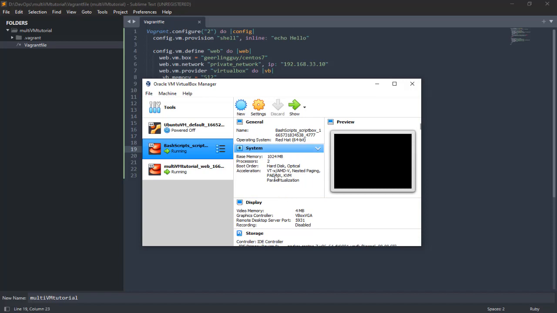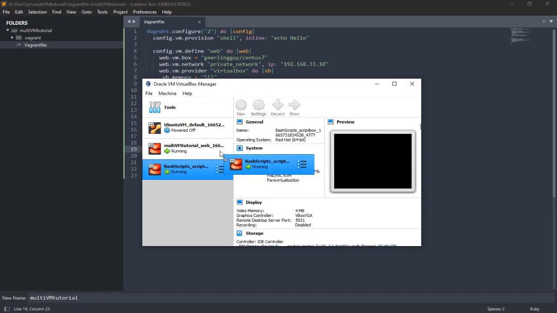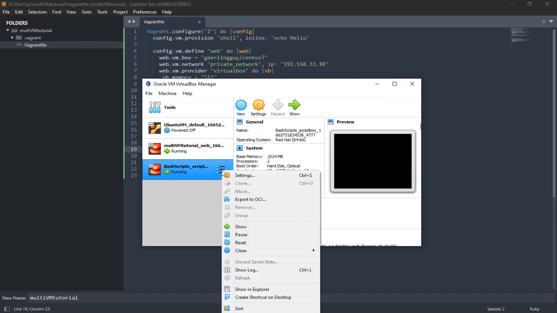So ideally, this physical machine that I'm using to create this tutorial has 4 gig RAM. So it doesn't really make sense for me to have this running while I have 2 more, though that would be 2 gig, but just to slow up the system to some extent. So what I will do is I'm going to stop this, sorry, this bash script. So I'll just shut it down.